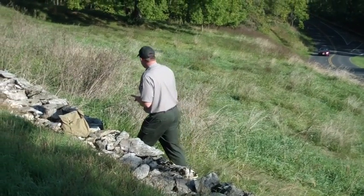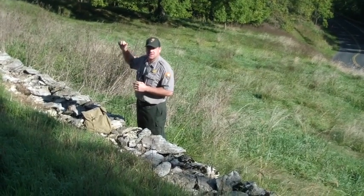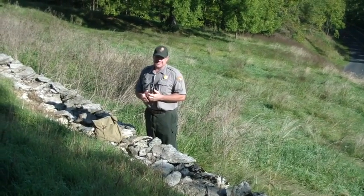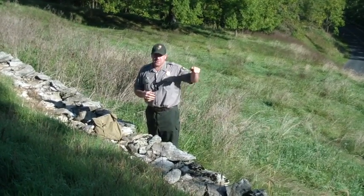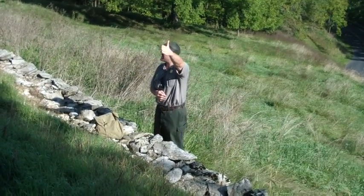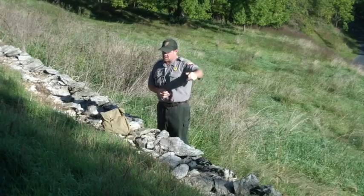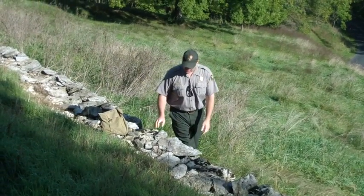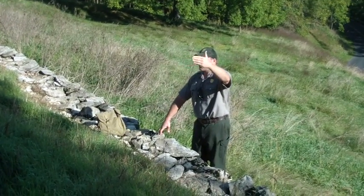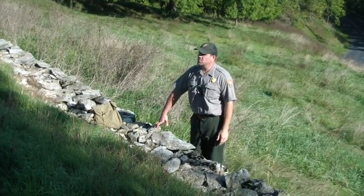So, once again, the Confederate line up here, back to that, 200 yards to your left, and we're going to walk the entire length of the line, how the soldiers are pretty much stretched out. Almost 2 miles if you follow the line of the creek. From here, it's about a mile or so as the crow flies to Snavely's Ford, but the way the creek bends, it is really stretched out. And in the end, we'll see how roughly 3,200 Union soldiers are delayed in trying to find fords and trying to snake their way along the Antietam Creek until they eventually are able to find a place that's suitable for crossing. That was Snavely's Ford.